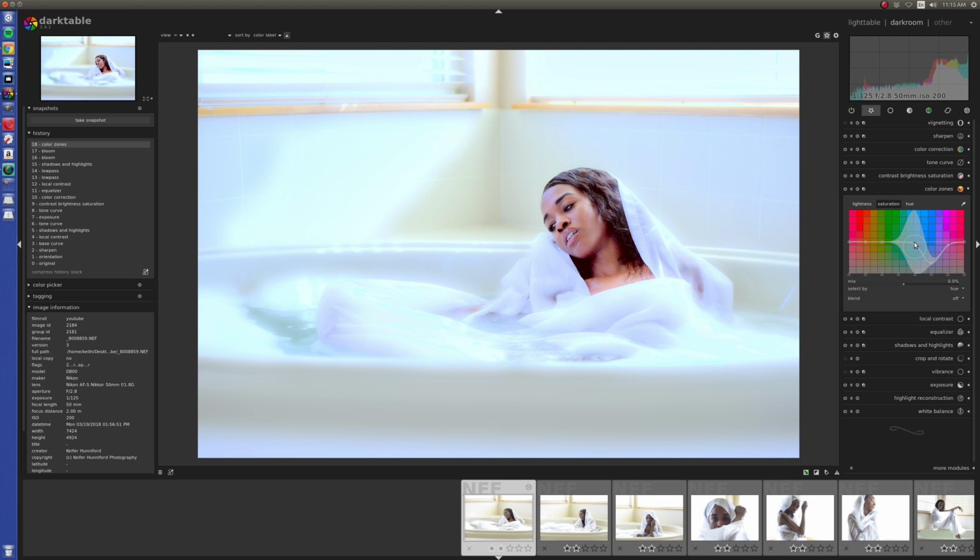So let's just cut the saturation of everything else. And in fact, we can go all the way up to the point where we're softening that kind of nasty brown to something that's a little bit more stomachable. And that's pretty good.